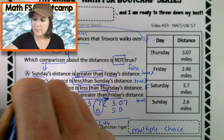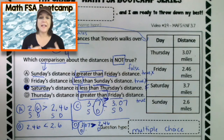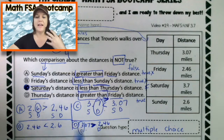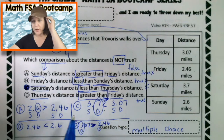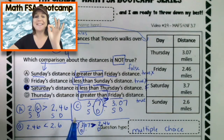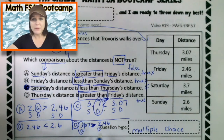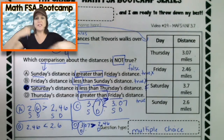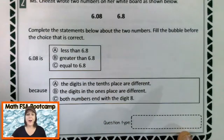So let's mark it up — bubble it in. Now look how much work and how much thinking is on my paper. It is so important that when you are taking a test or reading any math question, you're really looking at it carefully. That's why I believe that marking up the text and showing all of your thinking on paper is the game changer that you need. This is just the way that my brain thinks about it — your brain probably thinks about it a different way. Just mark it up, put it on paper. It helps you slow down and make sure you're really looking at things carefully.